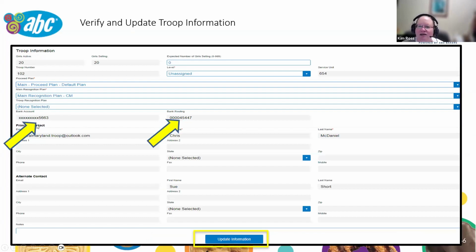You'll see on the yellow arrows, it'll ask for your bank account number and for the routing number. The order in which these come up is not what I would normally think of, because that's not how they appear on the bottom of your check, for example. On your check, it's routing first and then bank account. So just understand that those are different than you might be used to. And then you'll see at the bottom, which we highlighted, this box is update information.